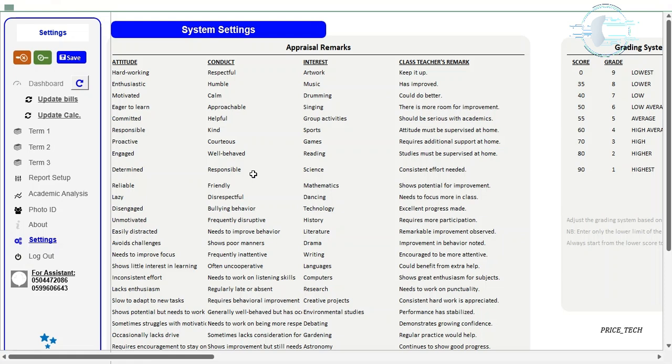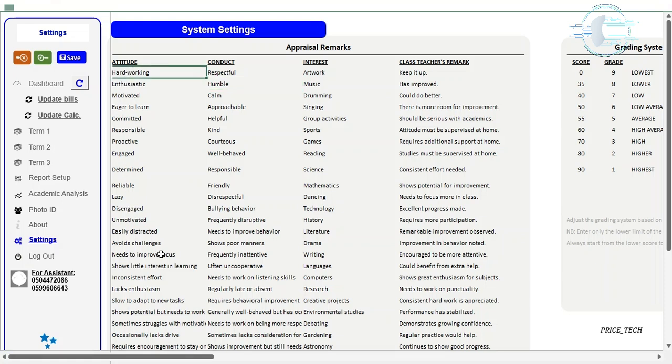So in our settings window, we have this thing here, the appraiser remark. We have a predefined one in the system, which you can edit by simply clicking on it and typing in anything. At the attitude column, we have this predefined one in the system.